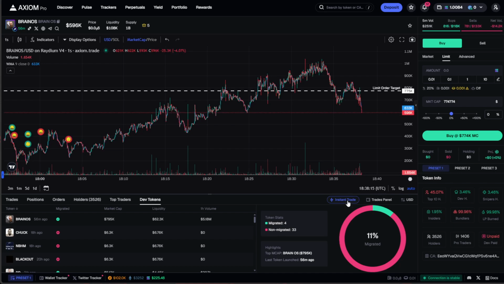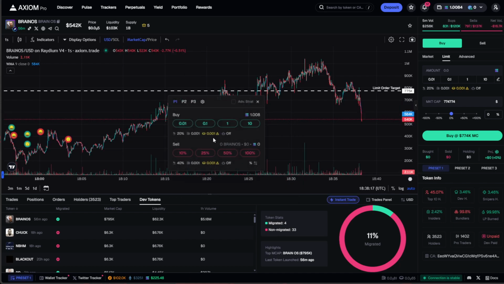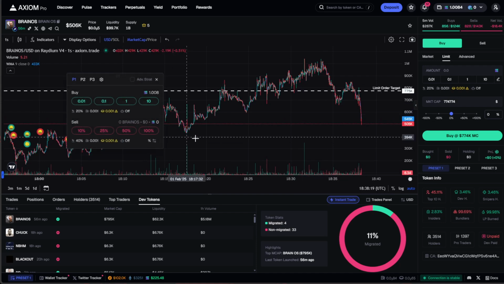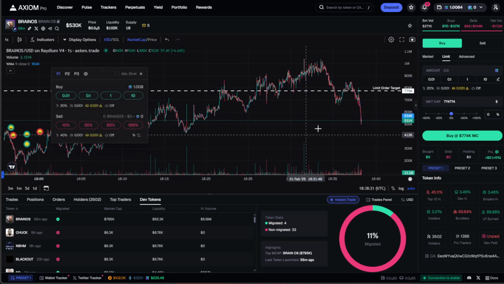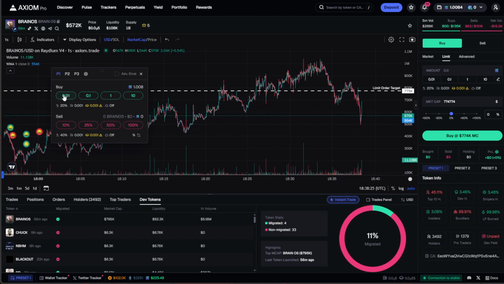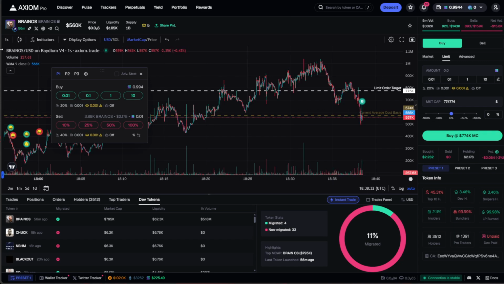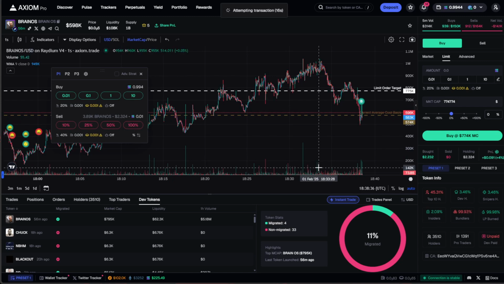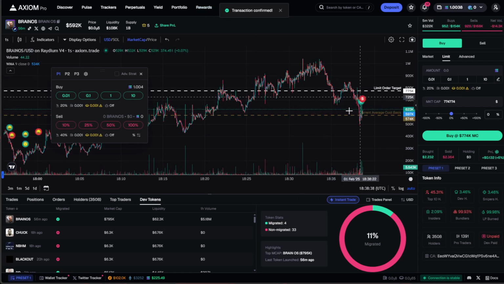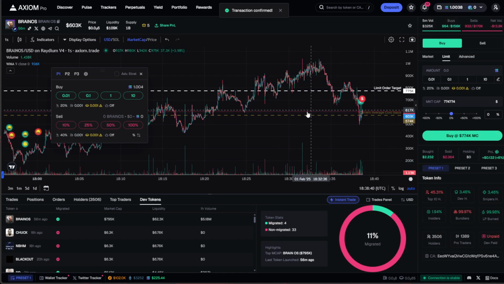And there's also an instant trade button over here. This is similar to Nova Click, where you have the panel. I can actually just quickly trade. If I wanted to buy 0.01 of this right now, really quick, as you can see, that transaction confirmed. I don't have to go over here, enter the amount, and then click buy at this market cap. I can just quickly buy and sell here. Now, if I want to sell 100%, as you can see, super quick, easy to do.